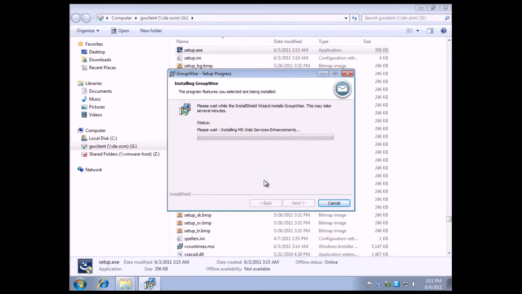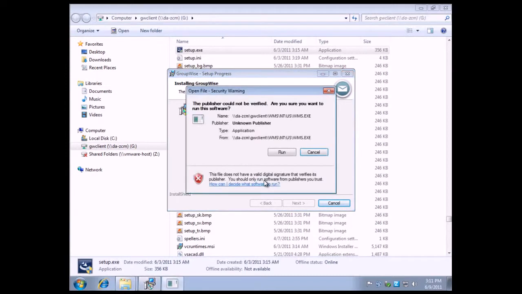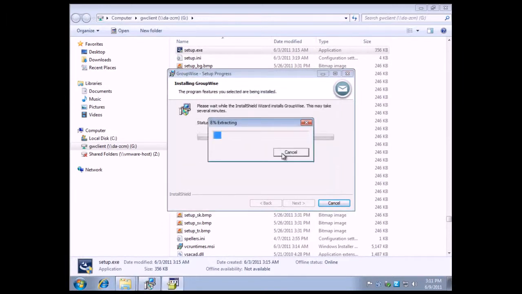It will install the MAPI client, the Windows messaging system, and XML core services for Microsoft, whatever is needed to make that client run. So this will take a minute or two. Again, the publisher can't be verified here because this is part of the Windows messaging services. I think this is all part of the UAC for Windows 7. And we'll run those.